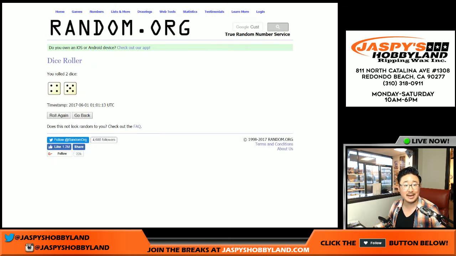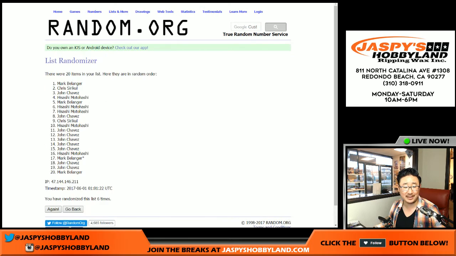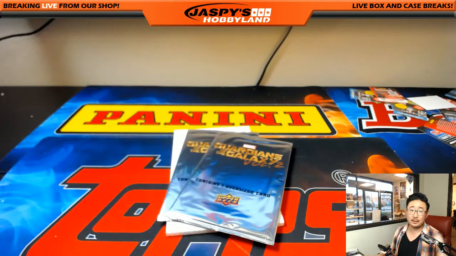1, 2, 3, 4, 5, 6. Did I say 9? I did. 4 and 5, 9 times. 6, 7, 8, and 9th and final time, name on top is John Chavez. Nice. So, John, good luck.